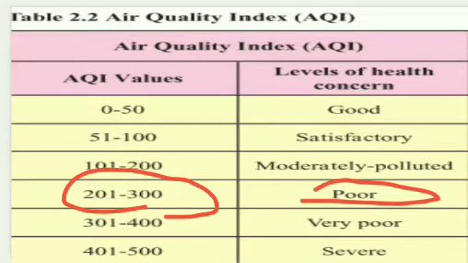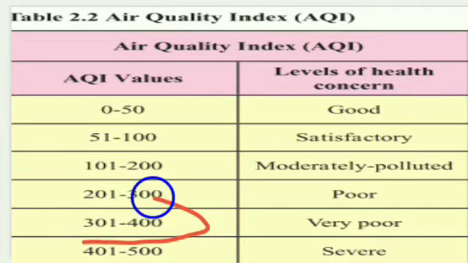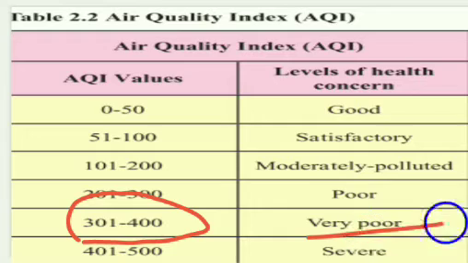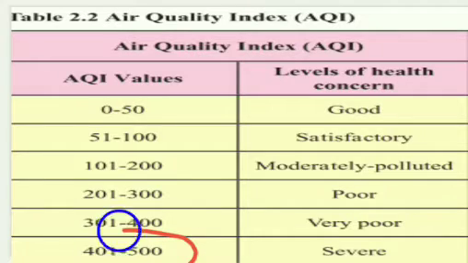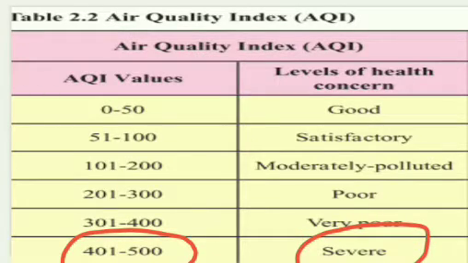In many cities, atmospheric conditions are really poor because we have emitted dangerous gases in high amount in our atmosphere. When air quality index value is between 301 to 400, the atmosphere is very poor. And if the air quality index is between 401 to 500, then the atmospheric conditions are really very severe. Let me tell you that in many Indian cities, air quality index value is many of the times beyond 1000. So in many Indian cities, the atmospheric air quality is really degrading day by day, and it is becoming really difficult to breathe in such polluted air.